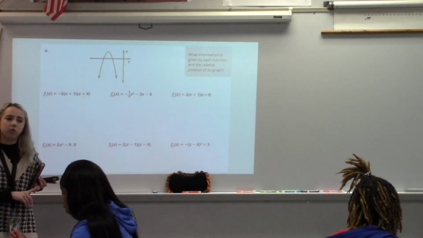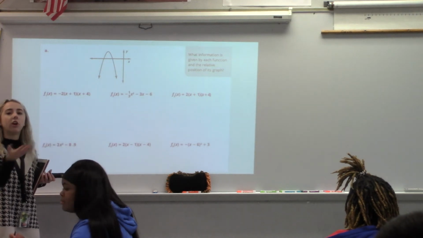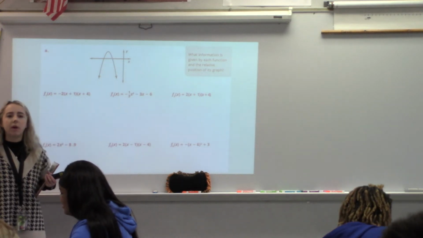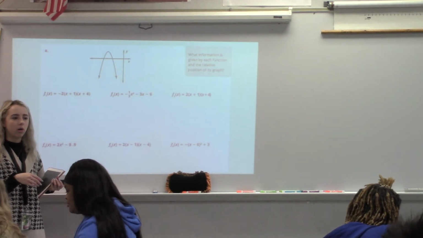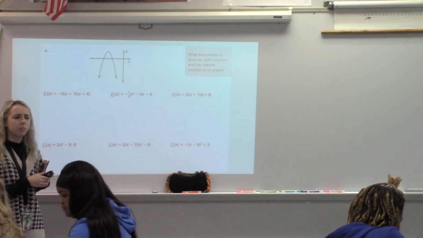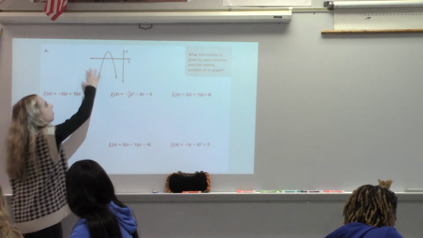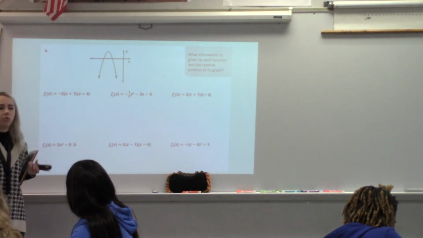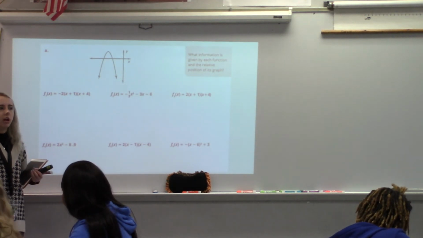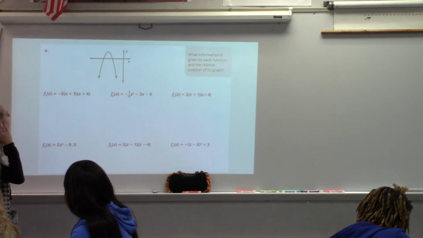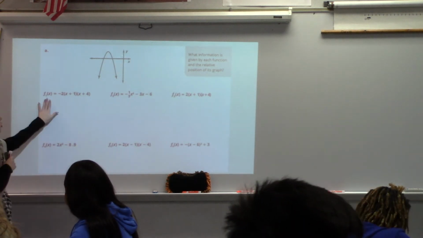So what's going to be useful for us to use here? Right, the graphic organizer. Maybe at this point, if you haven't ripped them out of your book, you might take them out of your book. We just circle the one that we think matches. You have to look at each one, but there's no numbers on the graph, so it's going to be very general whether or not it could be a matching equation. So let's look at function number 1.